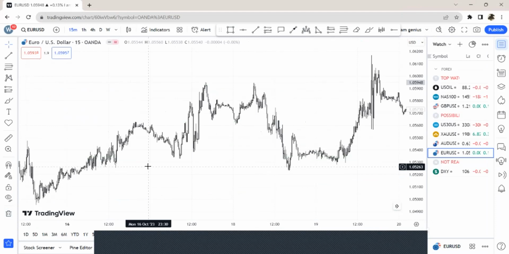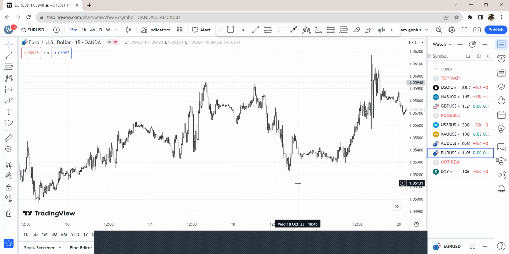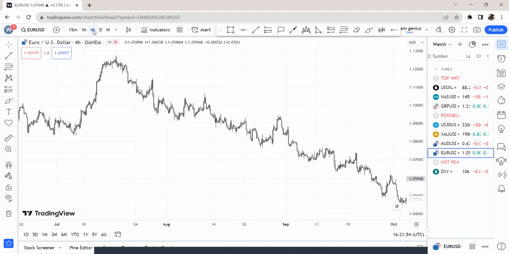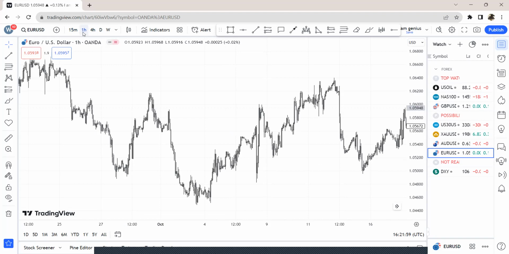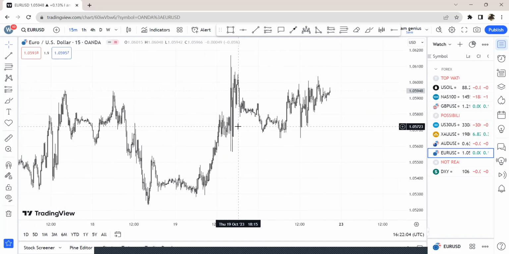Okay, so multiple time frame analysis or top down analysis means you're analyzing starting from a very high time frame coming all the way down to a lower time frame. What that means is, for instance, in our case, we'll be moving from the 4 hours. We do our analysis on the 4 hours. We move further down to the 1 hour. Then finally, 15 minutes. That's where we have our entries from.